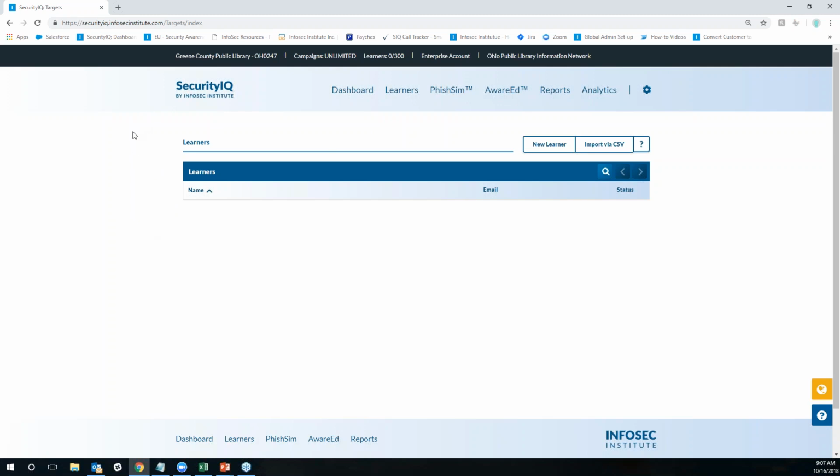You can also view their learner profile. Learners, when they get uploaded into the platform, will automatically be given a letter grade of a C, and that letter grade can go up or down based off different actions that they complete, and we'll cover that here shortly. You can also see a full list of their timeline events. So a timeline event could be when they were created, when they were added to a group, when they were added to a campaign.